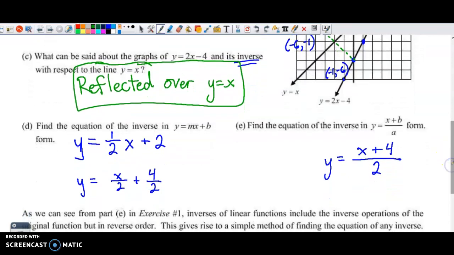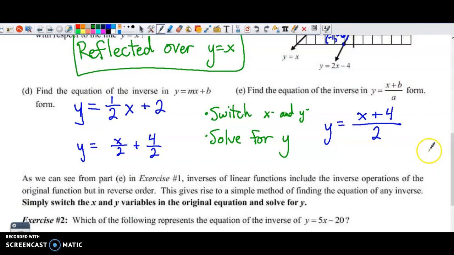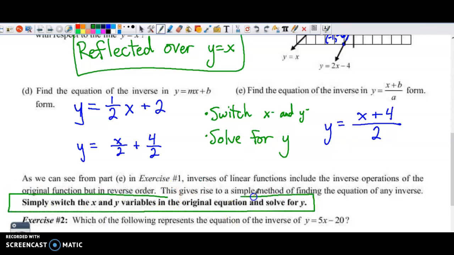Now, if you want to work this out by hand, I'm going to write it down even though it's already in your notes right here: you switch x and y. Well, we've already seen that before. And then you solve for y. And what I want you to practice as well is to write it in inverse notation. So I wrote it out. Those are your 2 steps. And it's already in your notes. So if you have a highlighter, you can box around this; this is what we're going to be practicing with all of these linear functions.